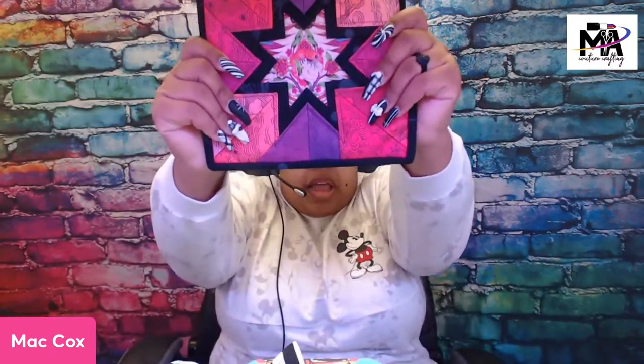Shabby Fabrics recently debuted Plum Easy stencils so you don't have to buy their templates any longer. I actually liked their template — I see how you could use a stencil to make it happen. But one of the things she did was fussy cut one in the center and then start further out using the stencil. I thought, well, can you do that without the stencil with just the template? Turns out you can. I fussy cut and then just didn't do the first couple of layers, starting on a layer further out so we could see that little shrimp. People talk about the shrimp non-stop — it is cute and I fell in love with it. I used the ombre fabrics, only one colorway, and it gave me that gradient with all the different colors.